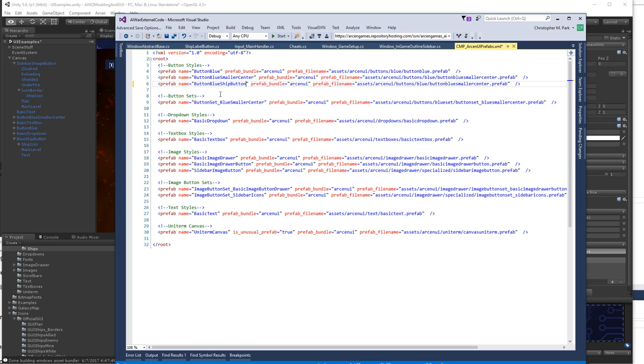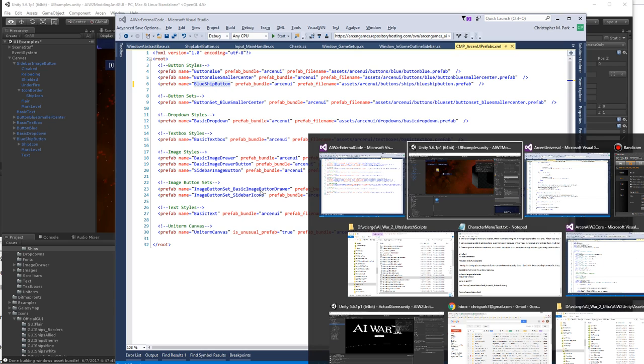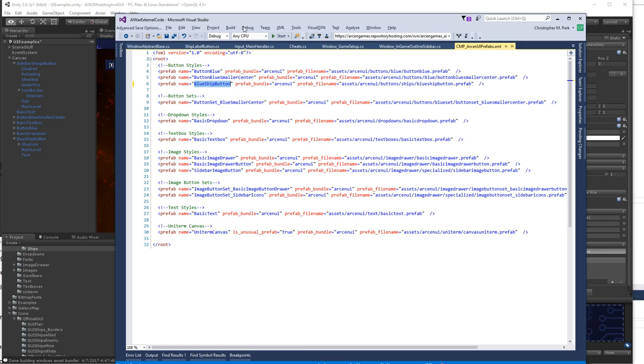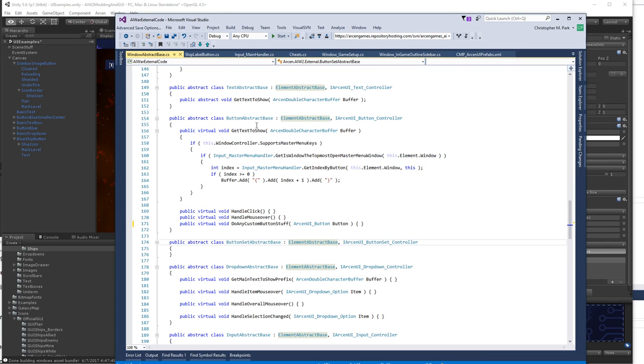So we'll call it blue ship button that way. But this is under buttons, ships, and Control U to make that lowercase and save. So now in the XML you can reference this at any point.